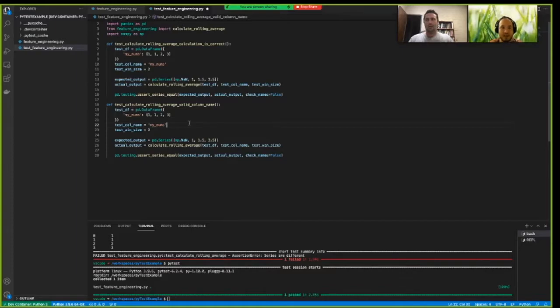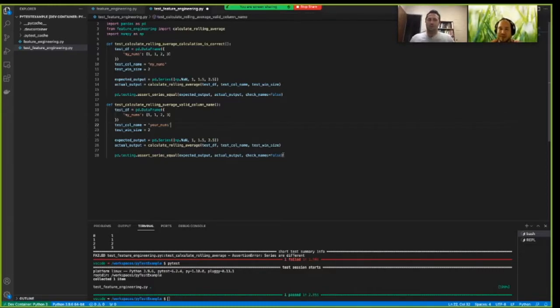So what we can do is, in our test data frame, we have a data frame that has the column name mynums. So for our test column name, let's put something besides mynums. Okay, and then what would you like to happen implementation wise?